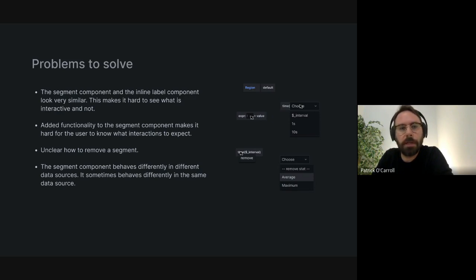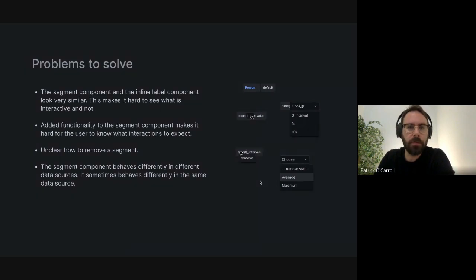Another one is how these behave, because you can't really see the expected behavior on them. For instance, some of them you can actually edit inside of them. Some of them, when you click a part of it, you open a drop down. And some, when you click the whole thing, you open a drop down. And when you're going to remove it, for some you click on the area of it, and then you get a tooltip to remove it. Others have the remove in the actual drop down, and some you can't remove at all.